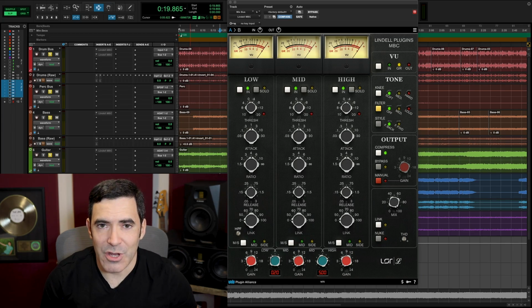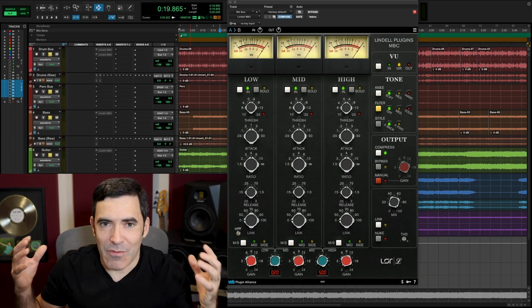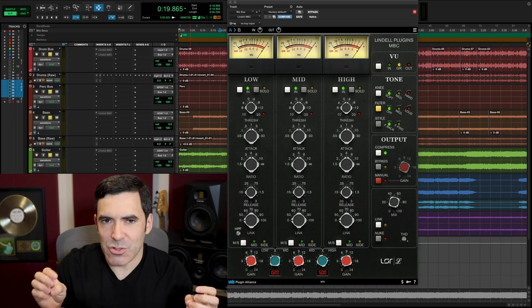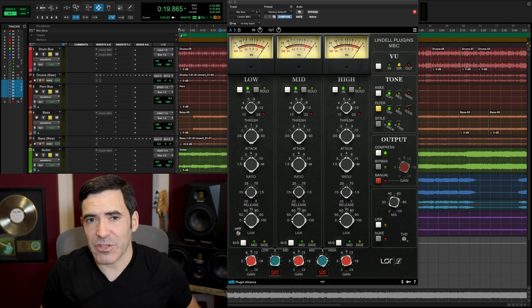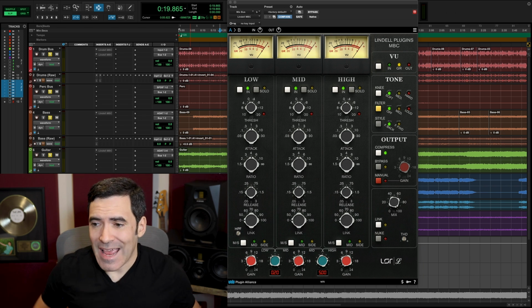You've got 3 bands of this classic iconic style of VCA compressor, which is just part of the sound of modern music production. And now you get it inside your DAW in multi-band form. We're going to talk a little bit about what makes this specific compressor unique, why it's interesting, but also how and why you'd use this style of multiband compressor instead of another, and why and how you'd use multiband compression at all.